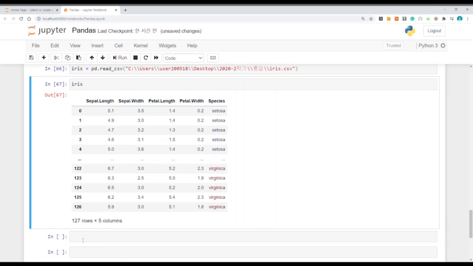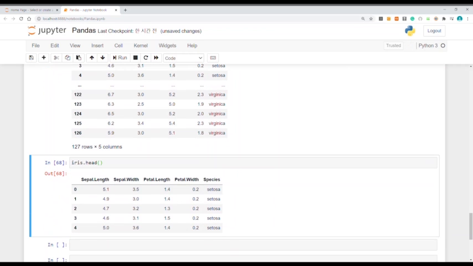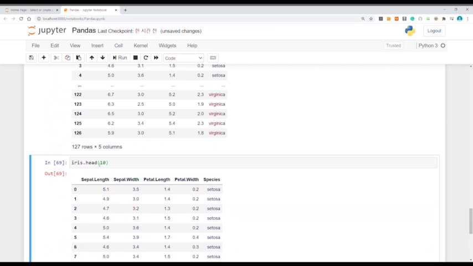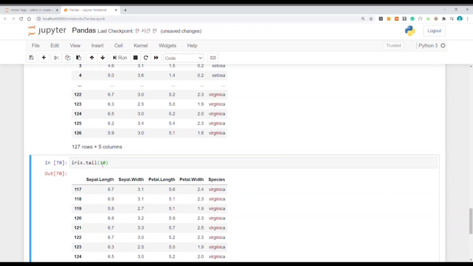So what can you do with this data frame? First, let's look at a few rows. First, iris.head will return 5 rows from its beginning. If we say 10, it's going to print 10 rows. And we could try tail as well. The default is 5.